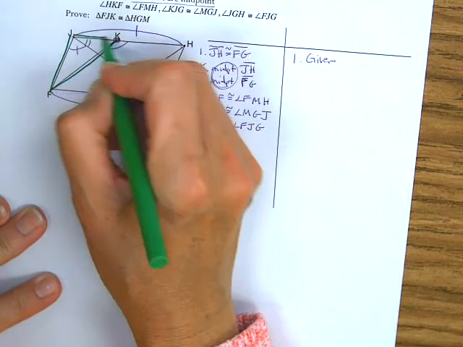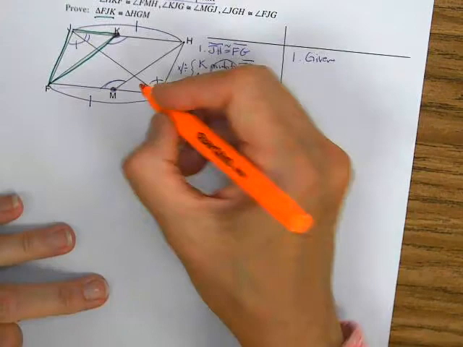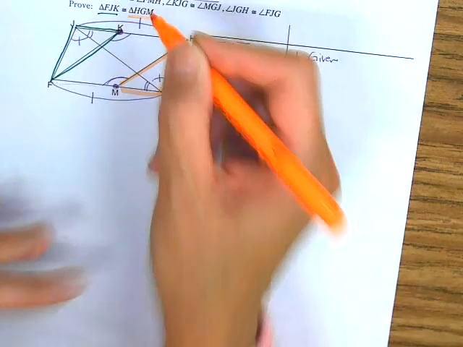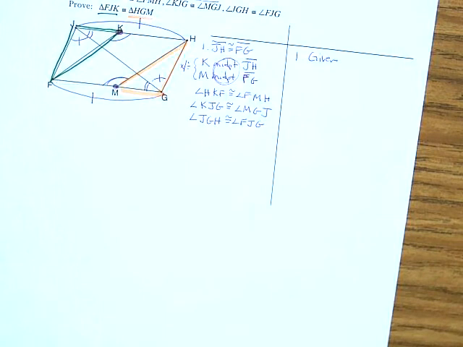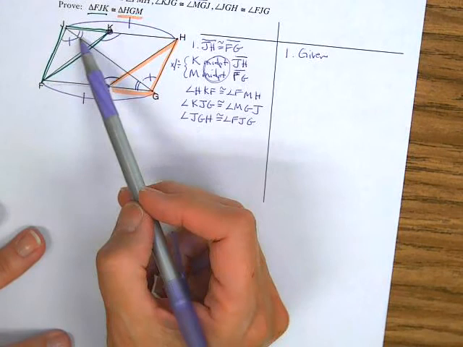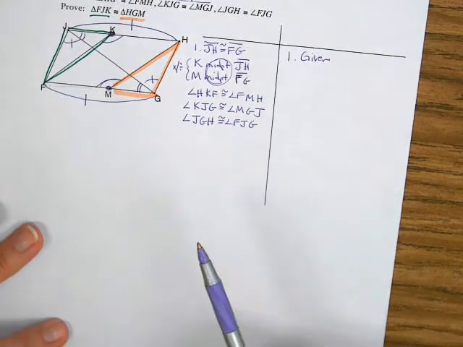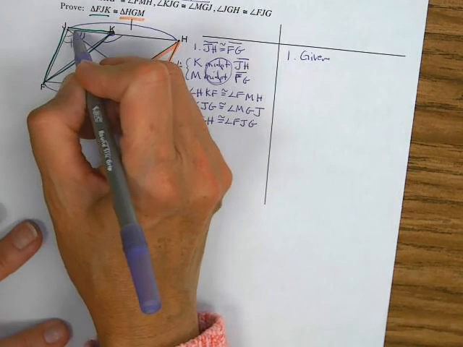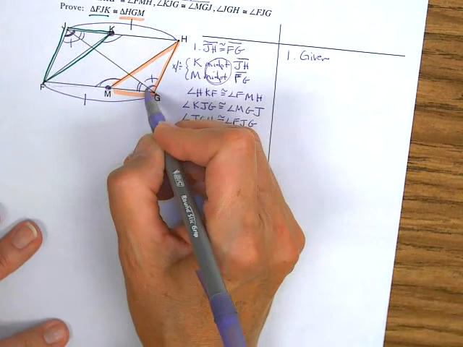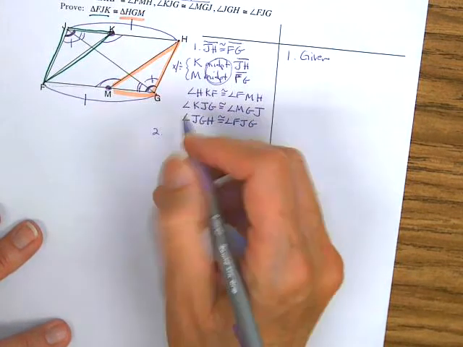FJK, that's this green one, congruent to HGM, which is this orange one. So look closely. I don't think all that given, and I don't think we have a single piece of information yet. You might argue that we have something going on here, but I don't think I actually have the whole angle yet. So hopefully you're realizing that we can get this whole angle in the green one congruent to this whole angle in the orange one, because I've got congruent angles next to each other, so I can add.